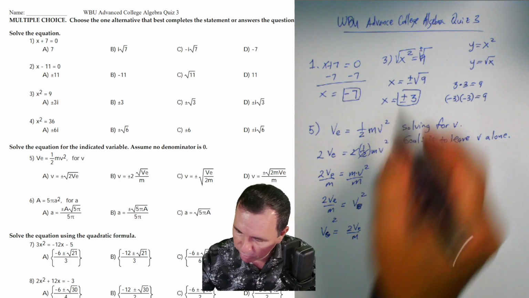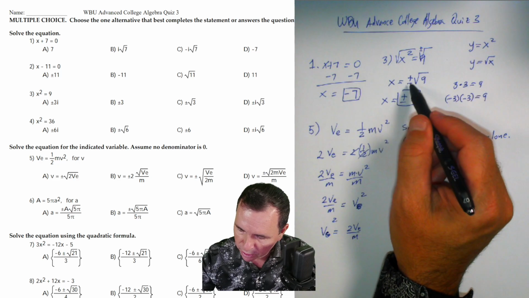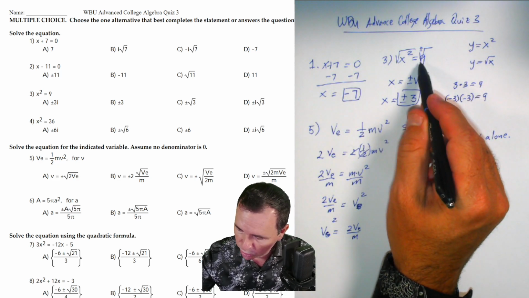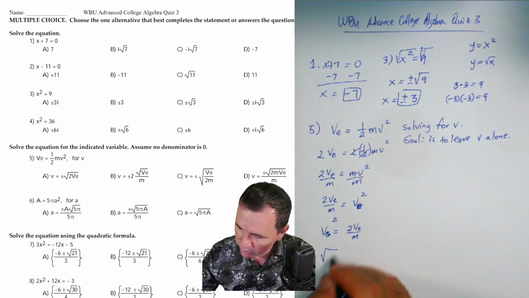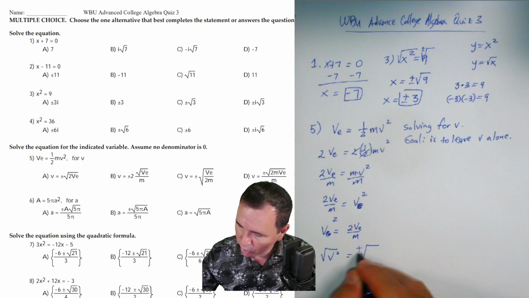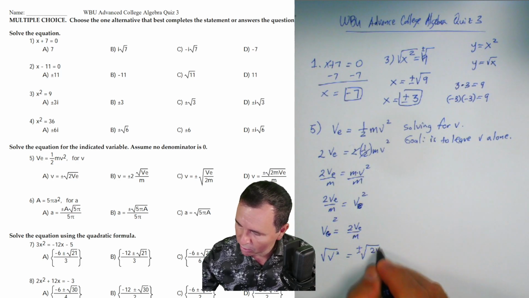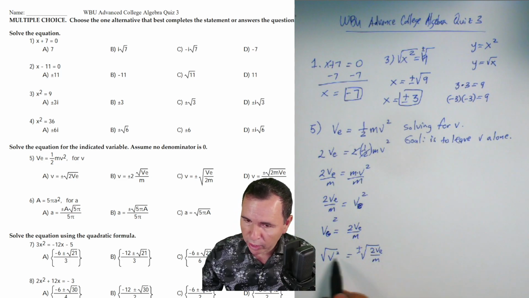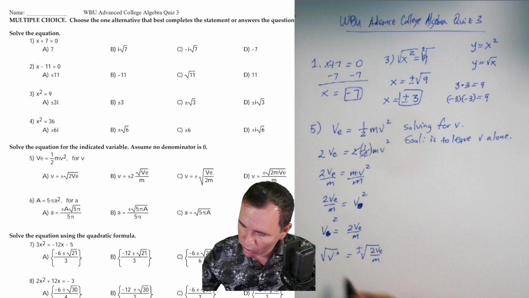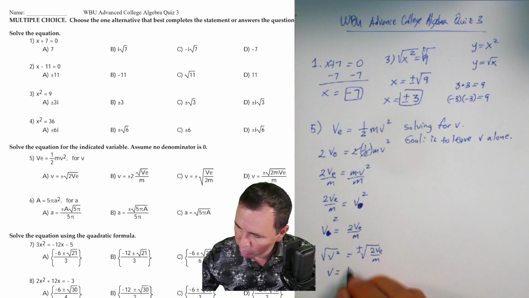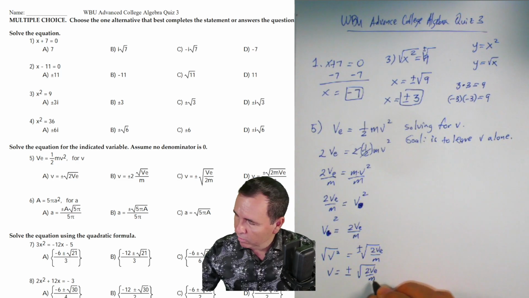And just like we had before, you know how we had x squared is equal to 9 and we took the square root of both sides? The same thing is going to happen here. We're going to take the square root of this side and the square root of this side, but when we do, we're going to put a plus or minus. So the square and the square root are going to cancel. This is not KE, this is v. So this is going to become v equals plus or minus the square root of 2KE over m. Final answer.